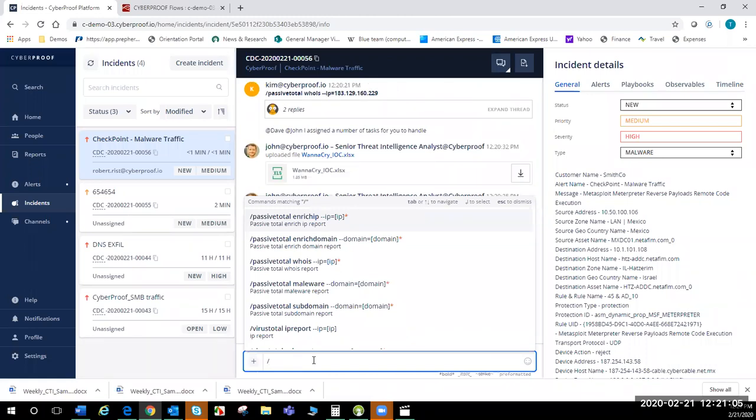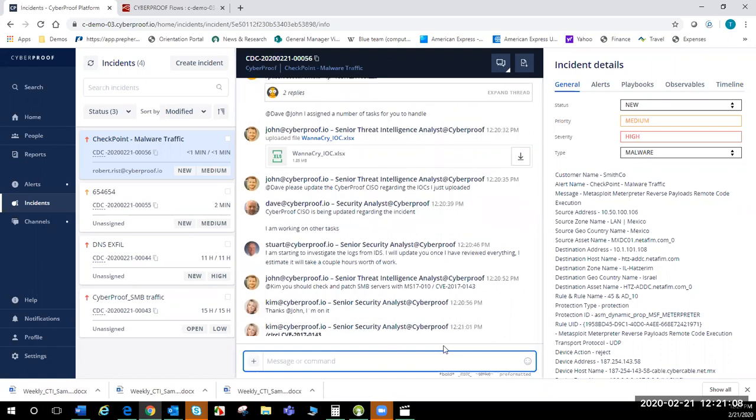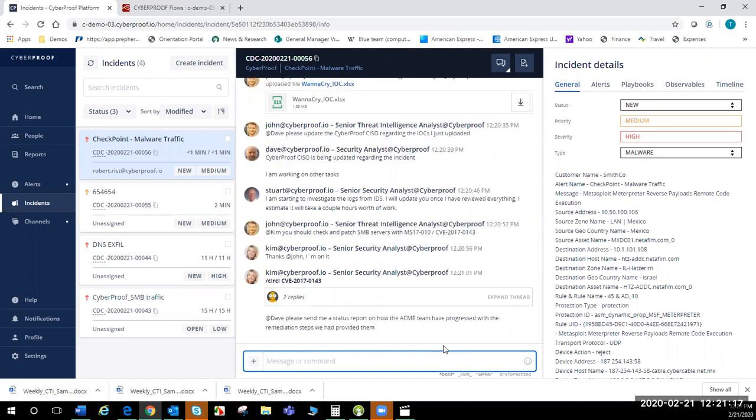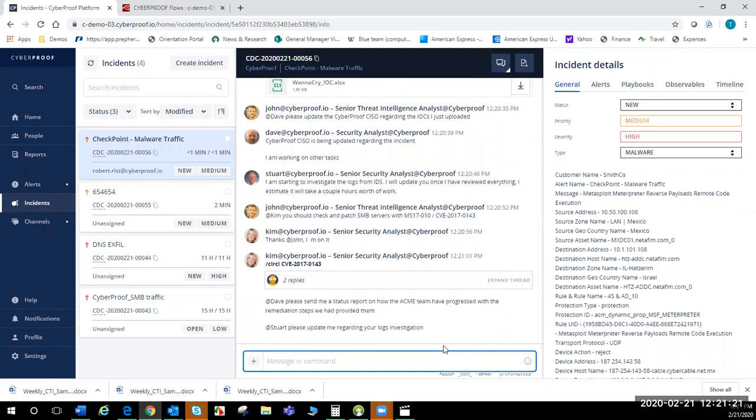We can ask him to bring up video feeds. We could ask him to go out to a system and do something, i.e. suspend an account in Active Directory, run a vulnerability scan, bring back vulnerability data, upload a patch. So a lot of different things that you can do within here. He does have automation that he can do on his own, but you can also request him to do things.